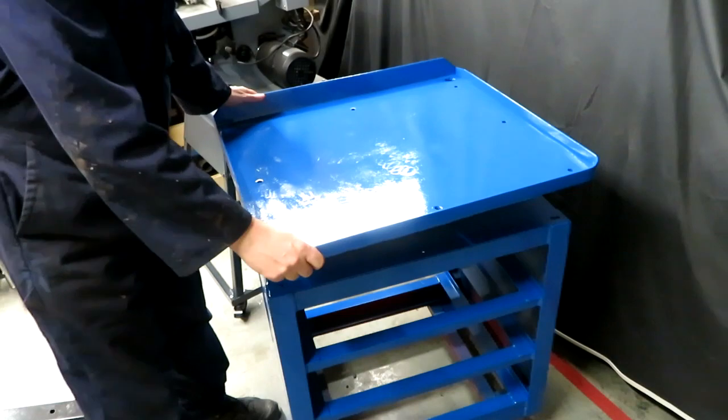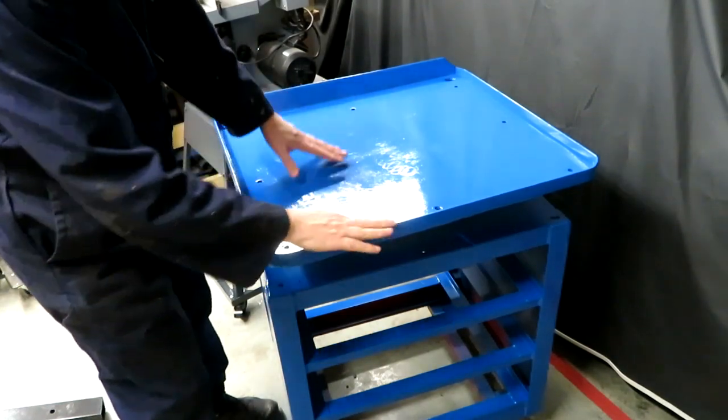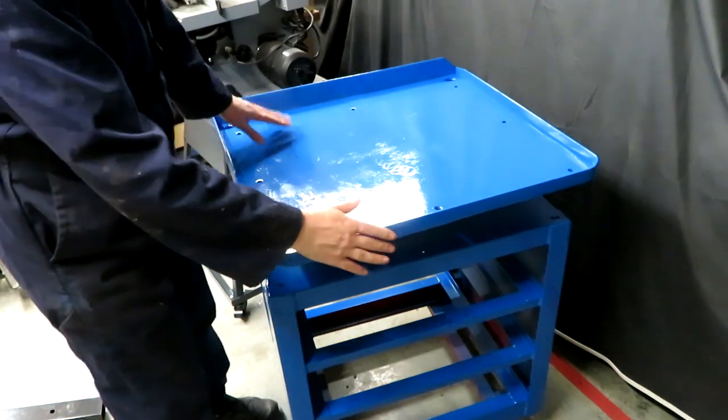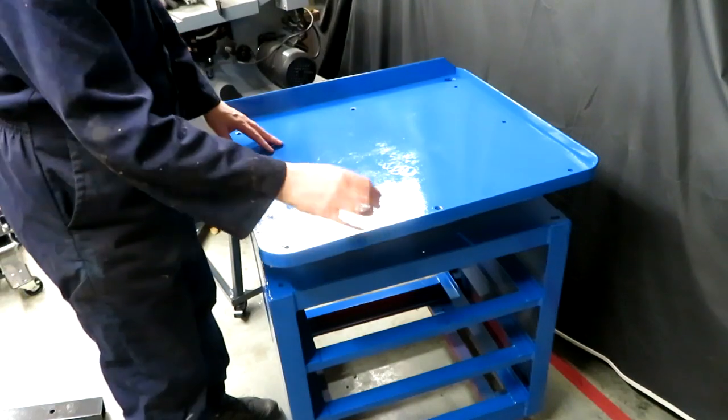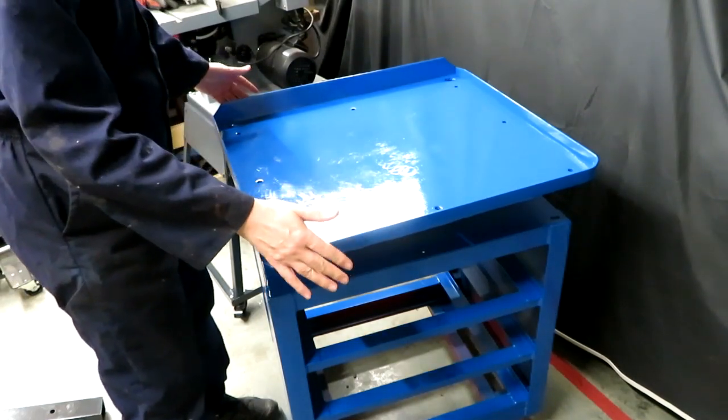Now maybe it's not actually a bad thing that I have been away all week, because it's probably given this paint a bit of time to go off and set harder. When I left it, although it seemed to be touch dry, it was still soft, you could dig a fingernail into it, so it has actually hardened up quite nicely now.